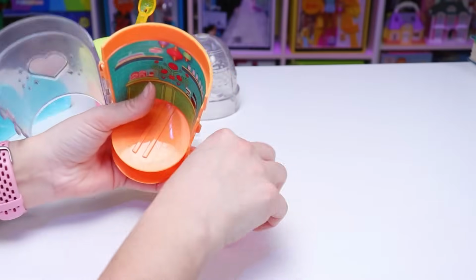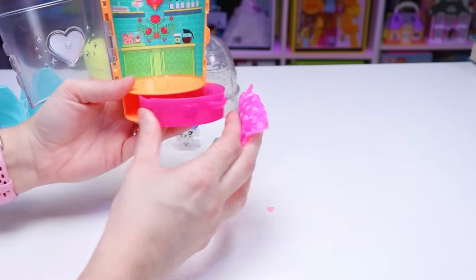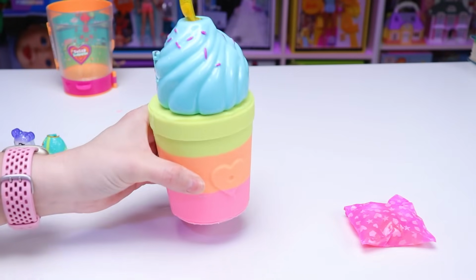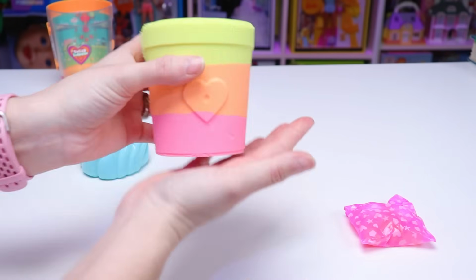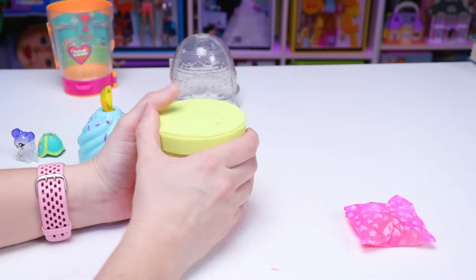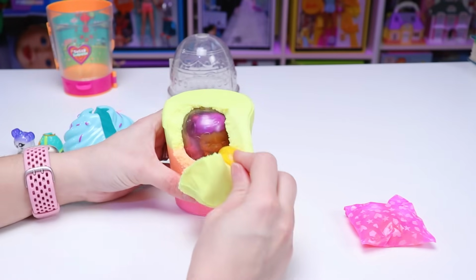Finally, we've got our second set of surprises all in one bag, which is from the swivel drawer down here that I opened in the wrong order last time. So I'm not gonna open those just yet because it's time to check out our sandaccino and see what wonderful doll lies inside. I still cannot get over the fact that I really enjoy this sand. Guys, I don't think you know how big a deal that is to me. I like to break it open with my hands, but they do say you can like scoop it out.